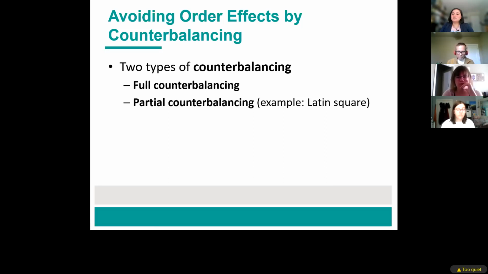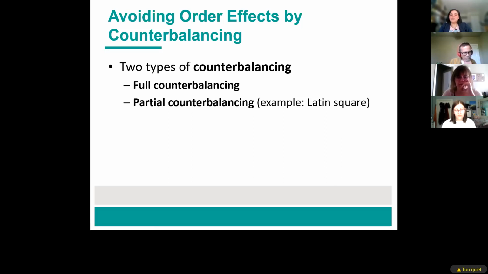So let's say you want 60 people. You would want 10 people per each order. But that's already using up a lot of your sample. So after 3 conditions, we tend to use partial counterbalancing, because it is so time intensive and you need so many people to put through each condition. Partial counterbalancing occurs when only some of the possible orders are used. For example, a researcher could present a randomized order for each participant, or a Latin square, so each condition appears in each position at least once.